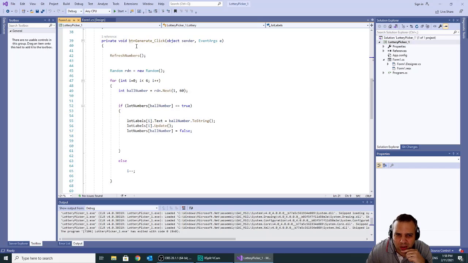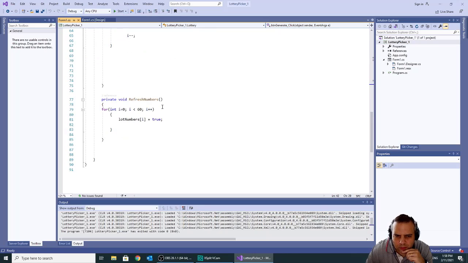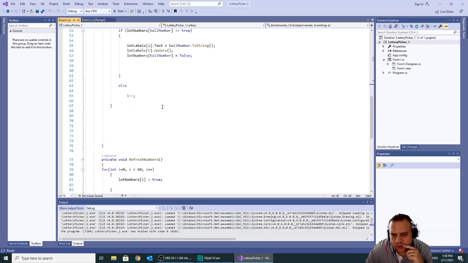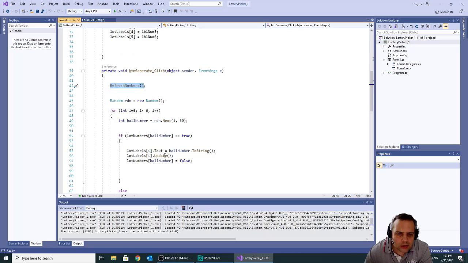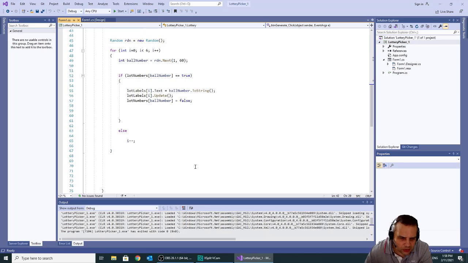I also don't like everything being built into this click event. The only function we built was refresh numbers. Now I actually think it might be better to go through a couple more functions. If we think what we really want to do is we want to pick our 6 numbers, and then we want to show the results of our 6 numbers.